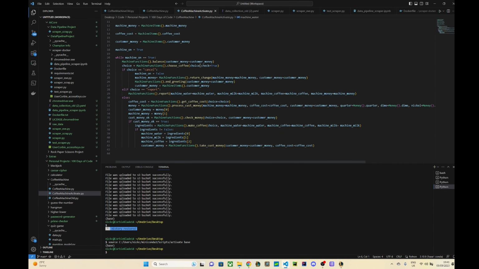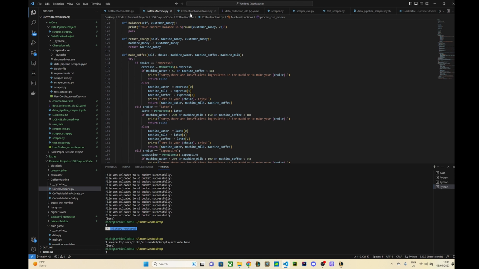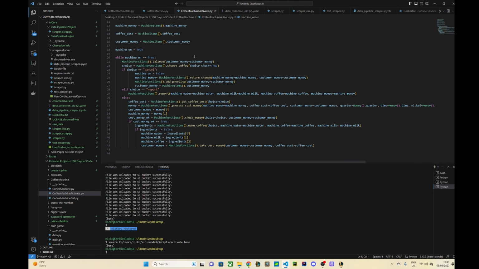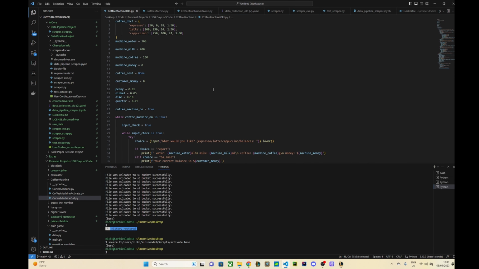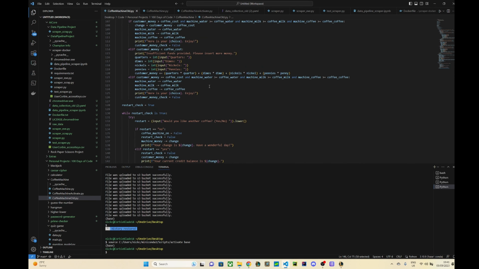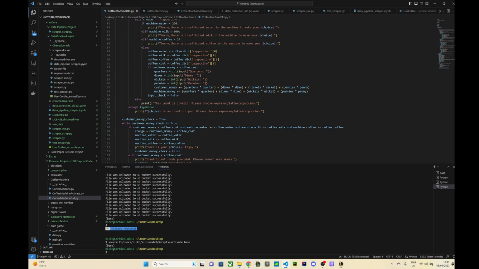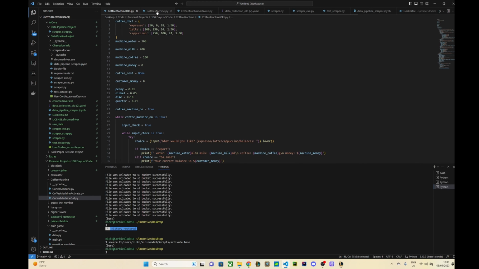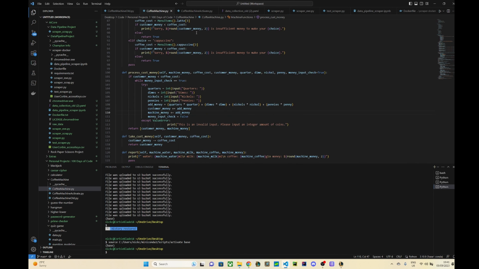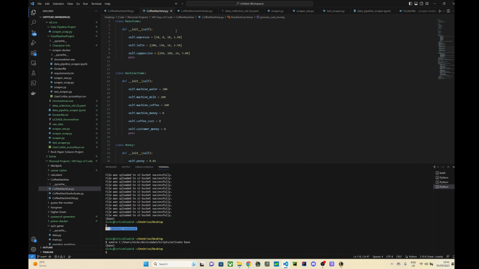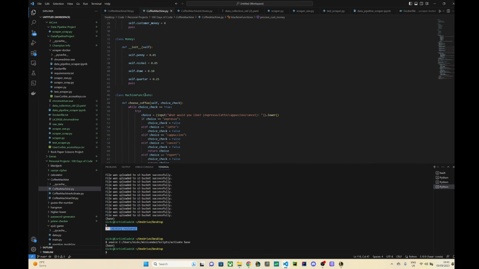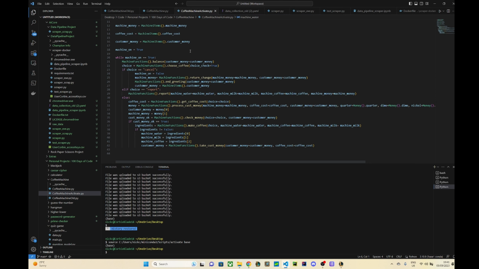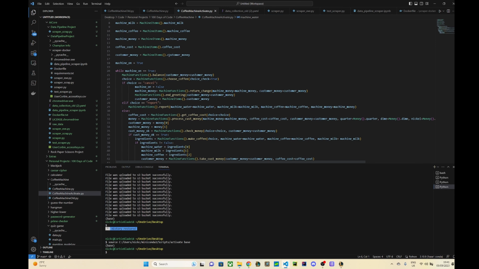So if you look at the new coffee machine code, not taking into consideration the actual class, but the code itself here currently, it's substantially smaller than the sequential code in the old coffee machine. So I will do a follow-up video just explaining the OOP, explaining this coffee machine class here, and the actual code that utilizes that class.